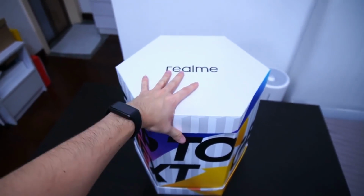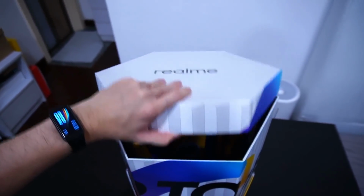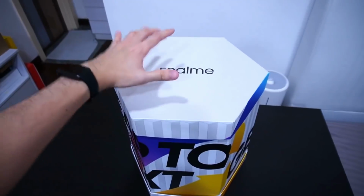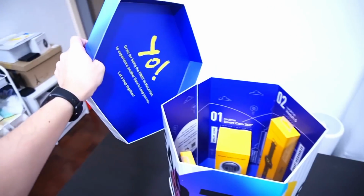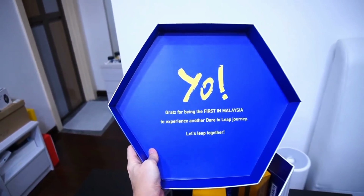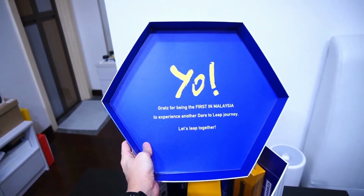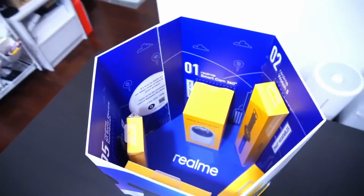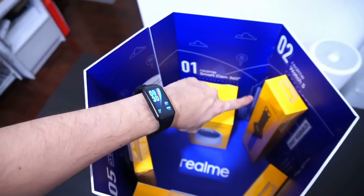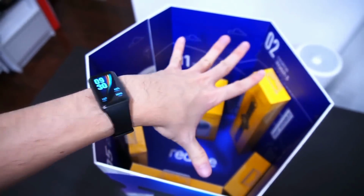Alright guys, so let's start off with the unboxing by popping the lid and seeing what's inside. So here it says, yo, congrats for being the first in Malaysia to experience another Dare to Leap journey. Alright, let's leap together. And here we can see that in the box, we already have a lot of items here waiting for me to unbox.